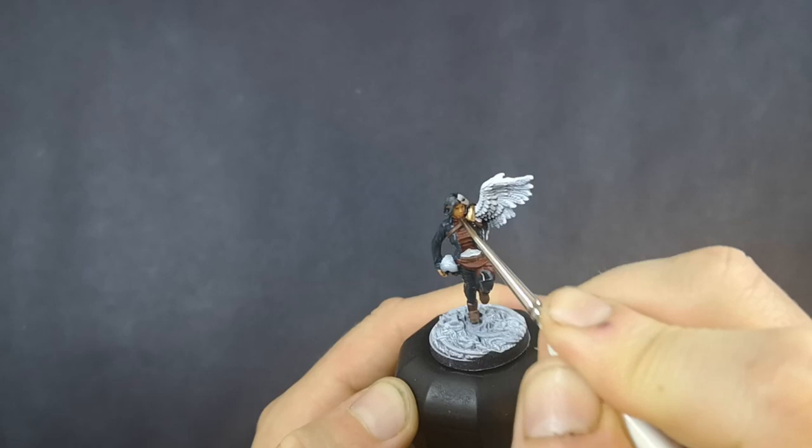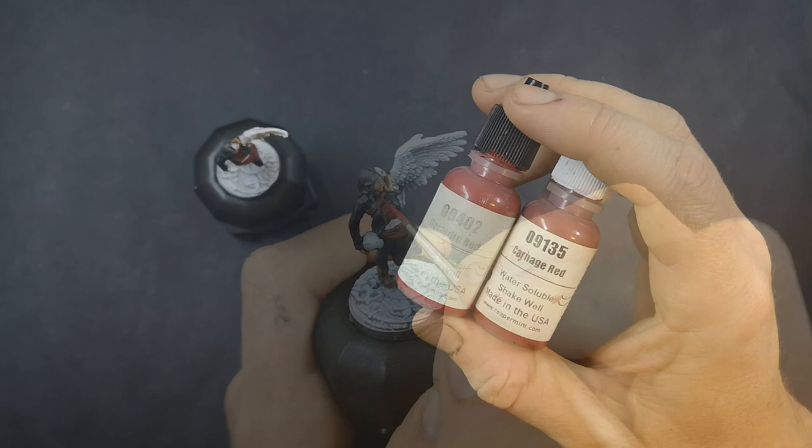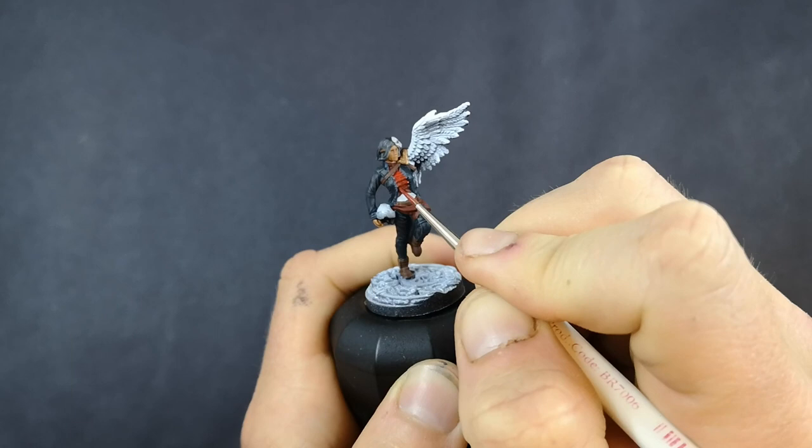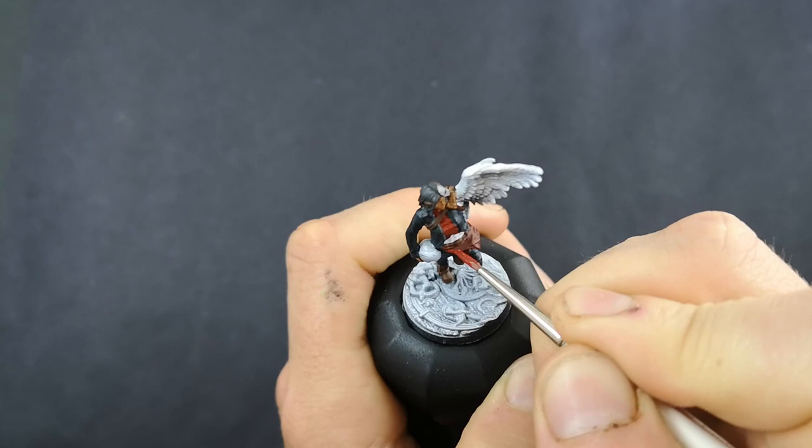So adding that misty grey in lightened it up a bit, which meant that when the black wash went over the top, it didn't darken it too much. It still kept a little bit of the lightness to it. But I only knew to do that because I was thinking about the steps that I was going to be doing later on, and so that's just a really important thing to do, just to make sure that you can always be setting yourself up for the next thing that you're going to be doing with that particular part of the mini.